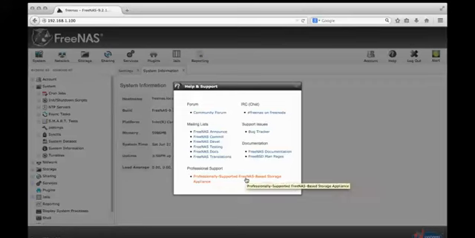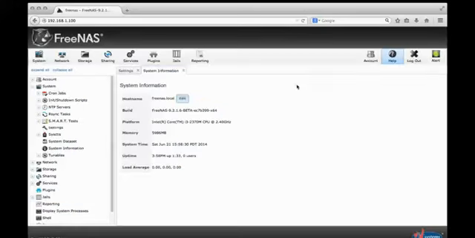There's also professionally supported FreeNAS storage, or support that comes from iXsystems. So you can click on this button and get access to per incident support for your FreeNAS appliance. There's also, if you want FreeNAS already bundled with some hardware, that's what TrueNAS is. So TrueNAS is FreeNAS plus some well-vetted hardware, a very well configured, balanced configuration. So you can also just buy it as a hardware and software combination.